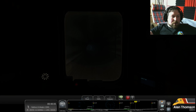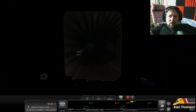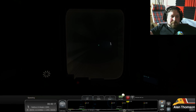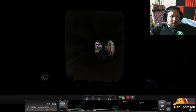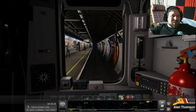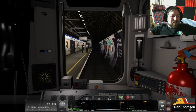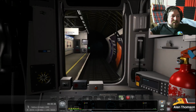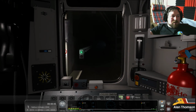I've got to make sure I keep my timings. Klaus said the timings can be quite tight on this. Oh look, it's like opening up to the 2-tunnel bit now. That's very cool. Check out the ceiling in here. Look at the rings. And even that AC unit with a big grill on it there.